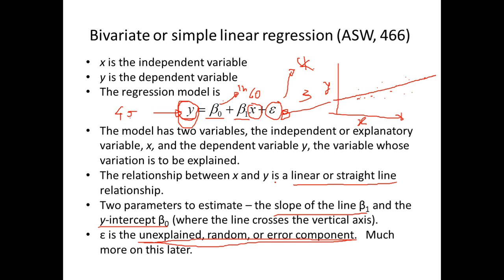Here they have mentioned the slope of the line, B1, and B0. In this diagrammatically represented one, we have marked X and we have marked Y, and we have got a straight line. What is b1? Yeah, b1 is the slope of this. How do we calculate the slope? The triangle's rise over run, we call this the slope. So this is beta 1, and this we call the intercept.